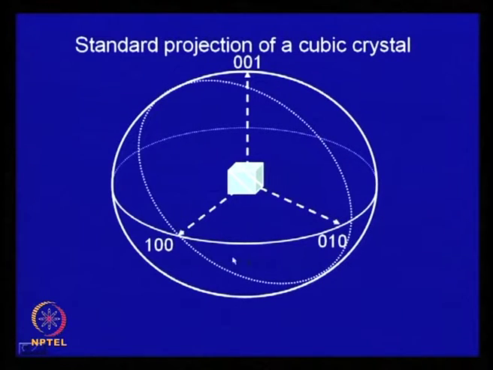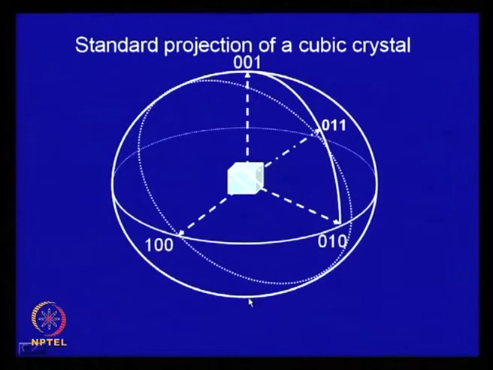We extend this plane, then construct the normal to it and extend it to intersect the reference sphere. It intersects here, halfway between this pole and this pole on this great circle. This is 0, 1, 1. Now, to project it, we look at it from the point diametrically opposite to 0, 0, 1.